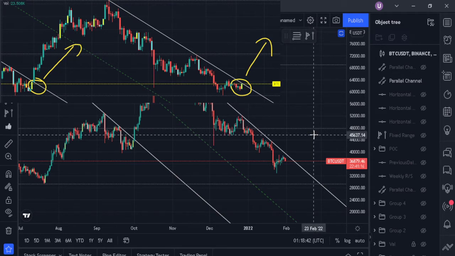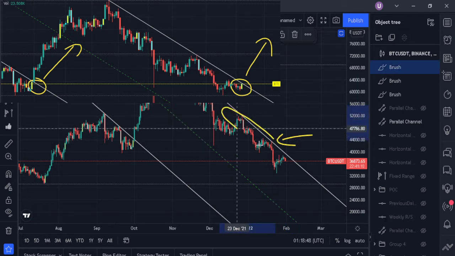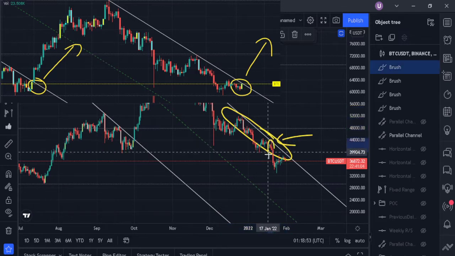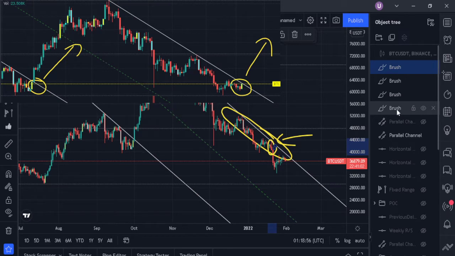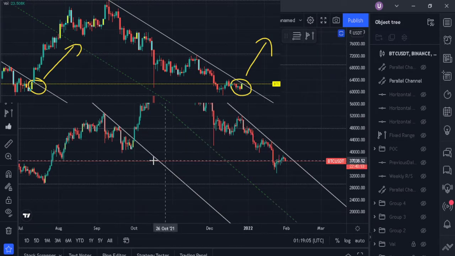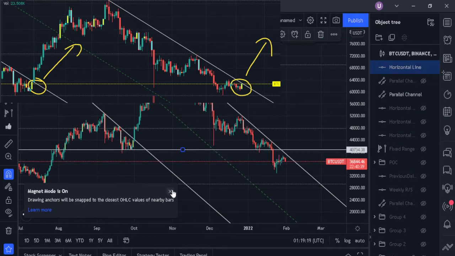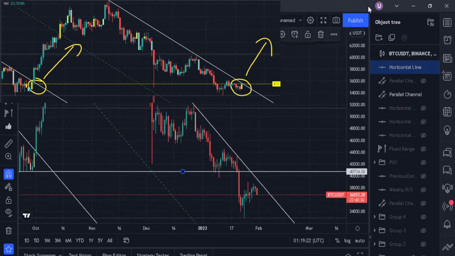Before the daily close in a couple of hours, we got rejected exactly on the resistance line of this parallel channel, and we closed the daily full bearish, which was a sign for a short entry instead of a long entry. So why did we take that short trade instead of a long trade? One, because of the rejection. Two, because of the formation of this pin bar. Three, because we have a resistance line, support line that we broke to the downside.